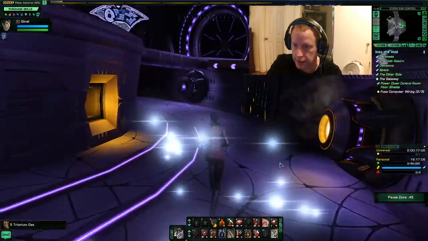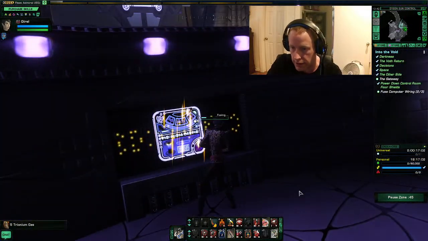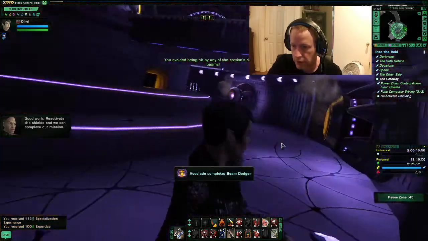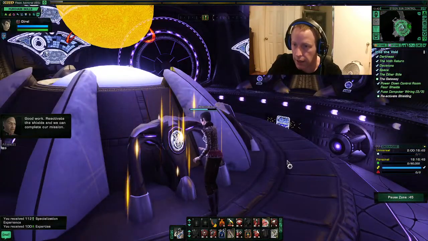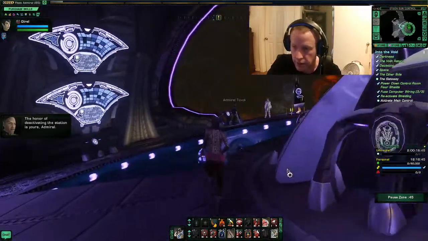Yeah, scan the gas while these things are going off. Last one. Good work. Reactivate the shields and we can complete our mission. There we go. Activate the shields down there. The honor of deactivating the station is yours.